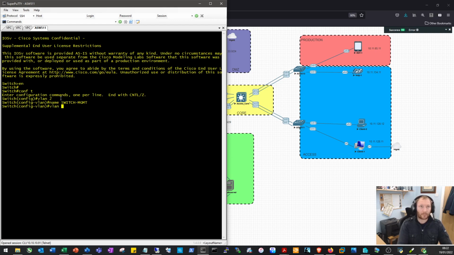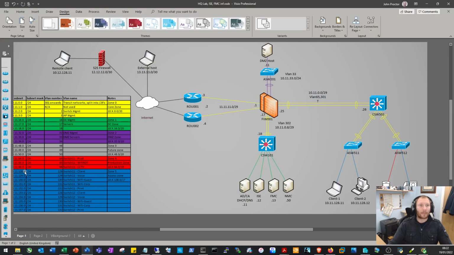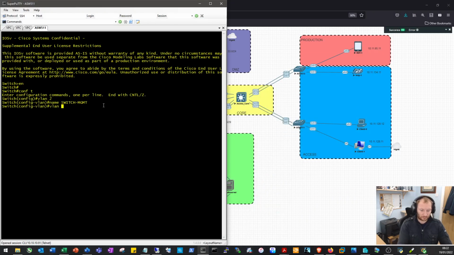Okay. So on here for switch 11 we will have VLANs 128 through 132. VLAN 128 is switch 11 client. VLAN 129 is voice.